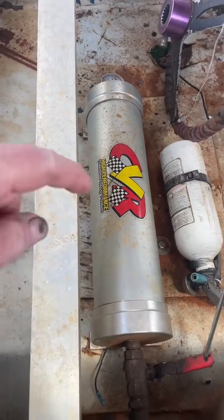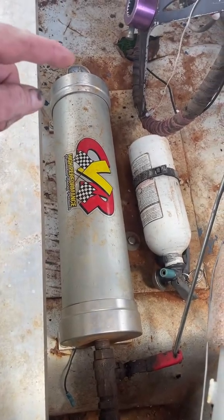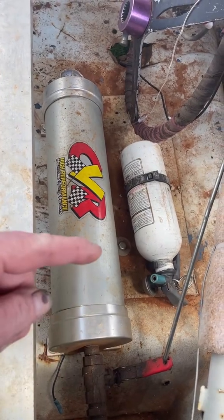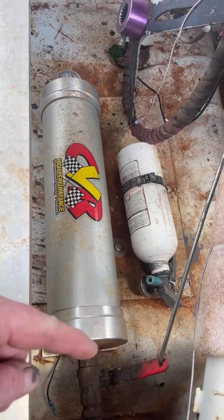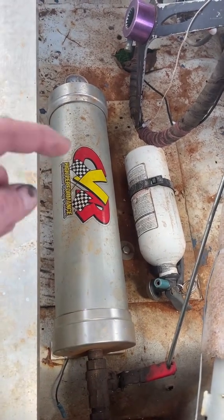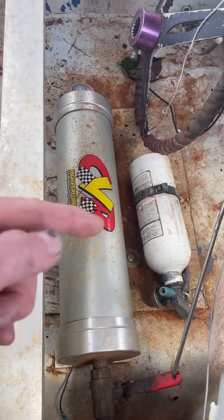There is some sort of piston in this, and you put just a few pounds of air in it so the piston comes out, pushing oil into one end. Then as it pressures up it moves that piston back, and that's what builds the air pressure on the other side. It's just a give and take — like a lot of our racing stuff.